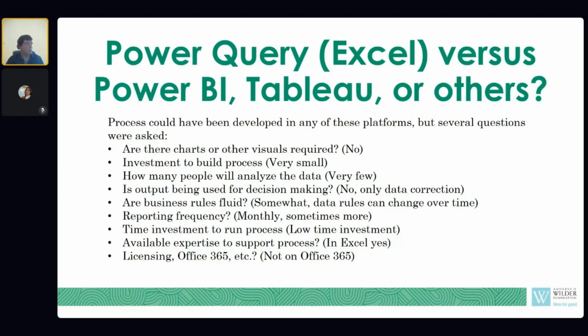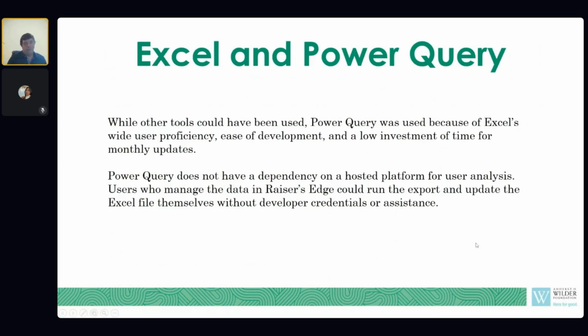Now, the expertise and the support of the process: yes, we do have Excel expertise, not so much with the other applications. Primarily because we're not an Office 365 environment, so we don't have Power BI as an option effectively. Tableau licensing issues can reduce some of the expertise for supporting processes, but certainly in Excel we do have expertise. While other tools could be used, Power Query was used because of Excel's wide user proficiency, ease of development, as well as the low investment time for monthly updates.